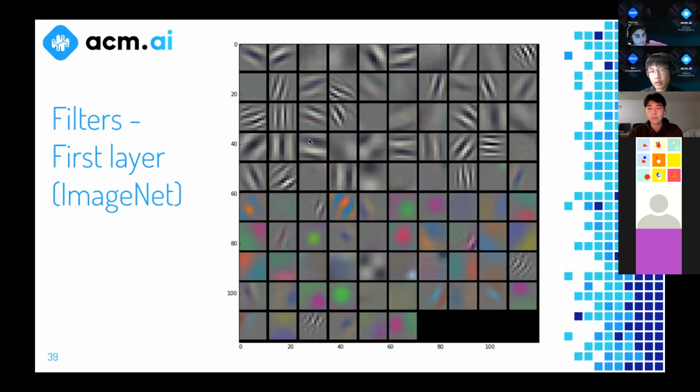Another way of thinking about it is that each of these filters is looking for a specific feature in the image, right? So if the filter is producing a 2D output, that output is sort of like a heat map of where in the image that feature exists. If we have one of those filters with vertical lines, then it's going to produce a heat map of where in the image we see basic vertical lines. Or if you look at the ones with colors, you see where in the image we see green. And then the layers after that can build off of it, and we'll see that later as well.